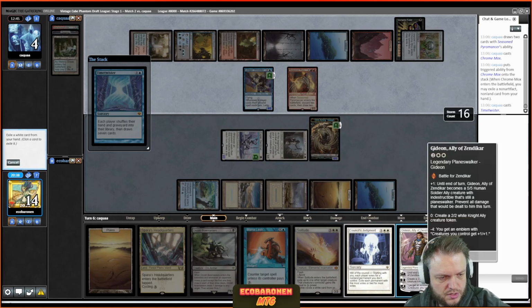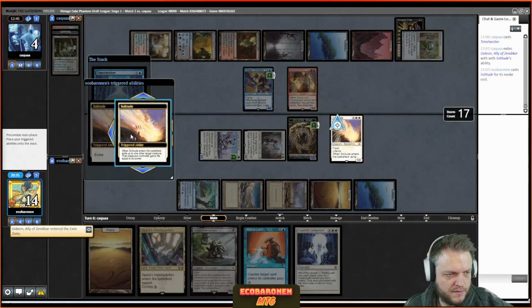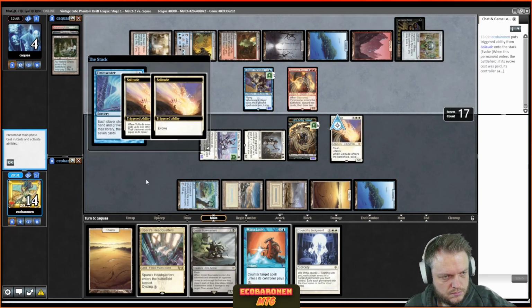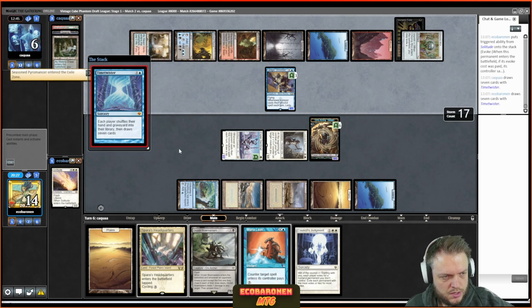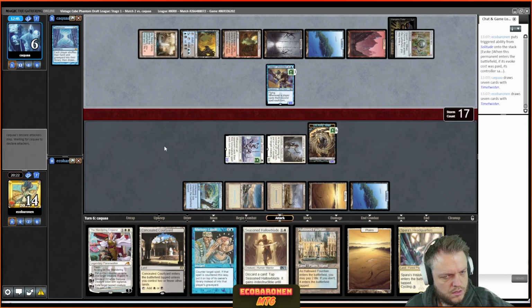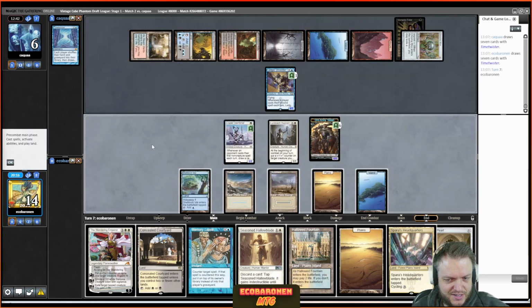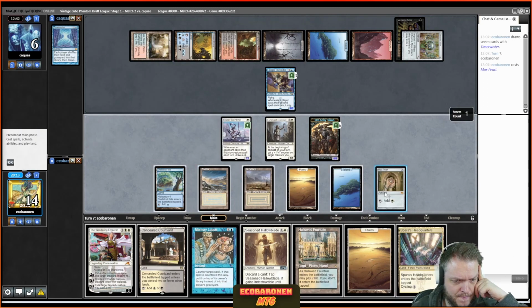Let's Solitude the 2/2. Give my opponent a couple of life points. Because this way, if I draw 1 removal, I'm winning. Is this game over? No, I'm 1 short. Ooh, this is a disaster. This is a disaster. Pearl, not gonna help me, but I mean, obviously, fine draw.